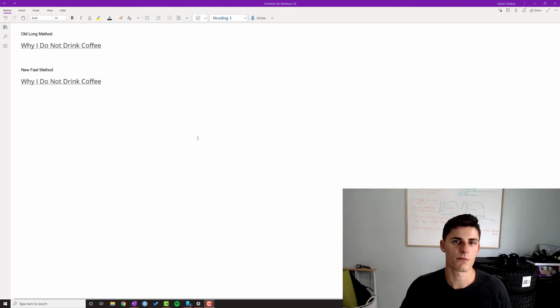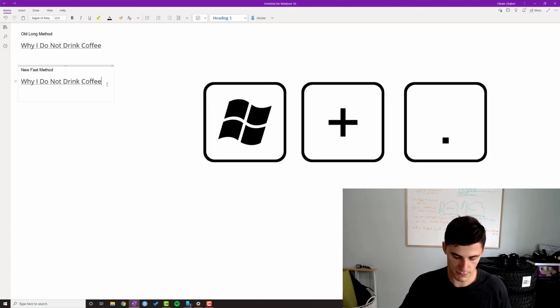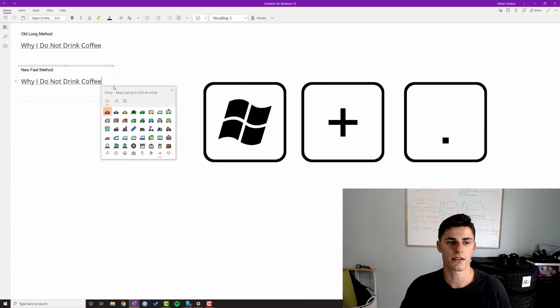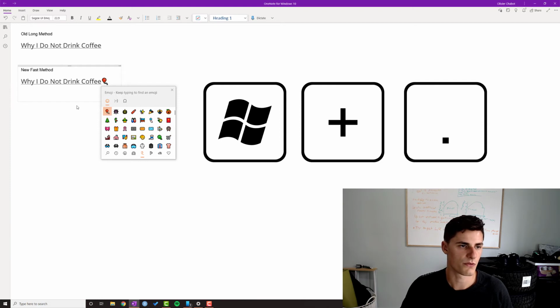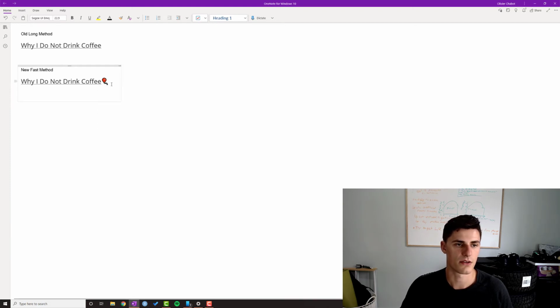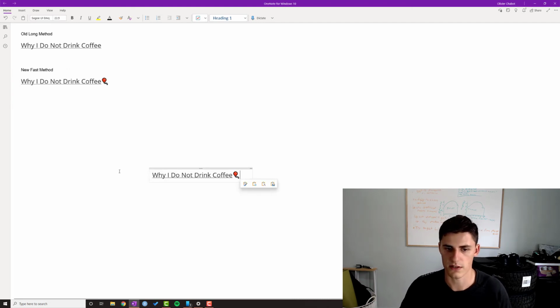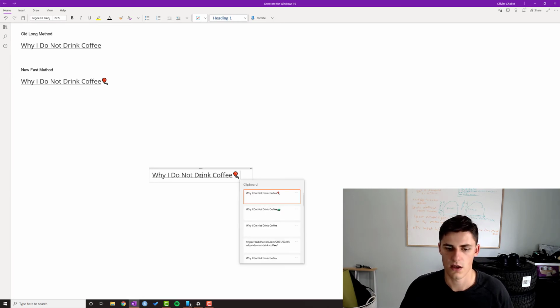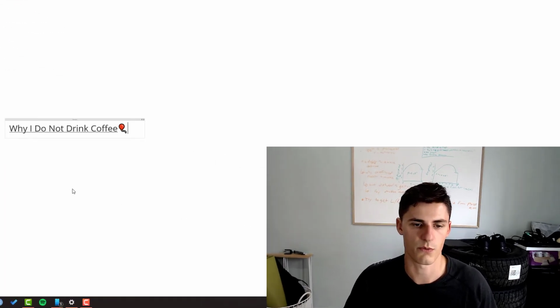I'll just show you one more last thing while we're at it. And it is when you press the Windows key and then period, the dot, you can actually insert emojis in Windows. And sometimes this is fun. So let's say we want a balloon for a party, then you have it here and you could copy everything and then it would paste it by doing Ctrl V and so on. And again, just to get your clipboard, it's Windows V. So that's a better way to copy paste in Windows.